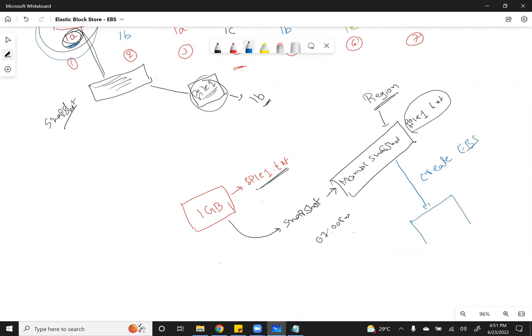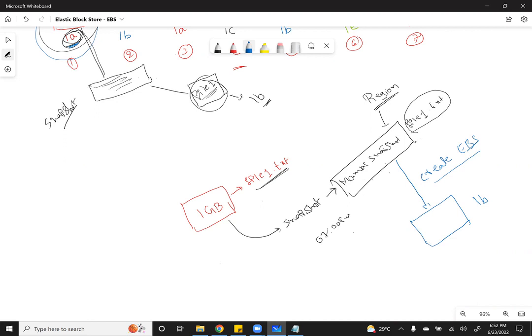So let me create the EBS volume. Whenever you're creating a new EBS volume, it will allow you to choose the availability zone. I will select 1B. And we have a lot of options here. That is, you can change the volume type and you can increase the size, but you cannot decrease the size. At the time of creating the EBS volume, you can select different sizes also, but you cannot reduce the size of the existing snapshot size.